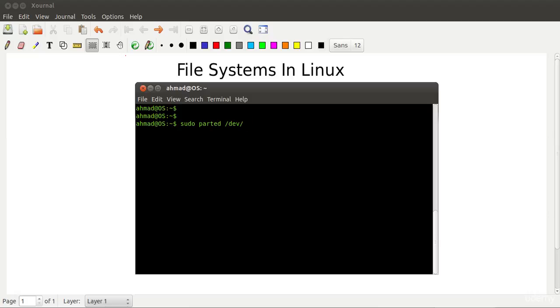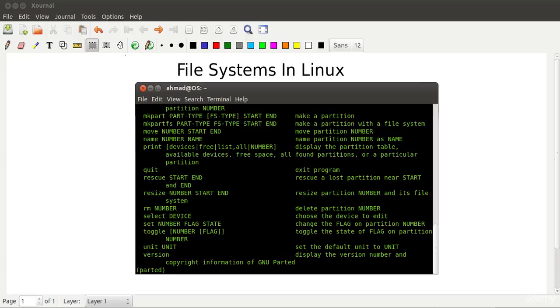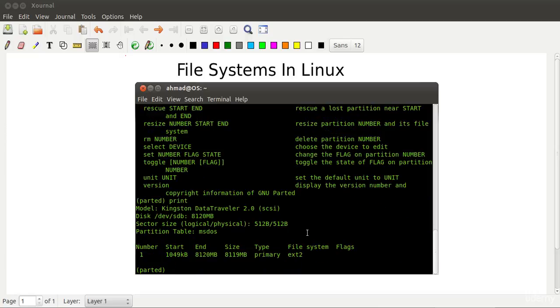Make sure that the device is not mounted and that it is formatted using the partition editors that I just mentioned. So I type in /dev/sdb, and the device is sdb. I am put into that prompt, and over here you can see the commands by typing help. I want to see the current devices and available partitions if there are any. I type in print, and it shows me that the partition table on this SSD is MS-DOS and its capacity is around 8 GB. Also, the file system at the moment is ext2.